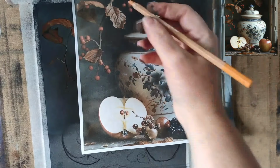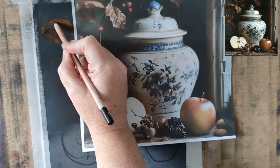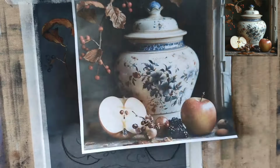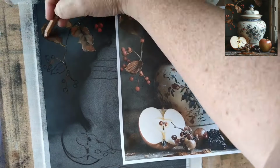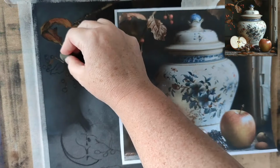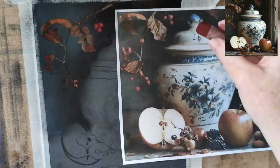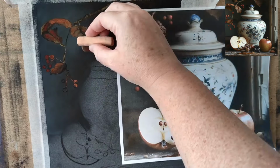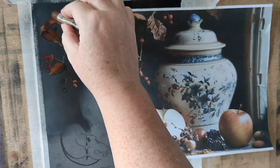So you can see that I go in first with my pastel pencils and I create the shape. I created the shape of the oak leaf as well as the little berries, and I use a pastel pencil because if I make any mistake, it's so easy to correct. The pigment isn't very strong and you can just rub it off with your finger and mush it into your background, no problem. So I do go in to map in the shapes with a pastel pencil quite often.